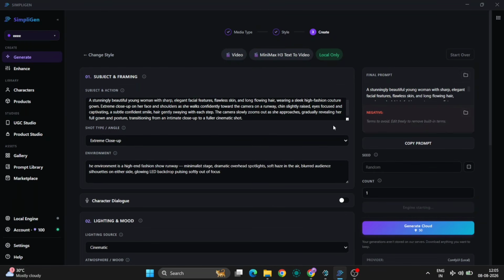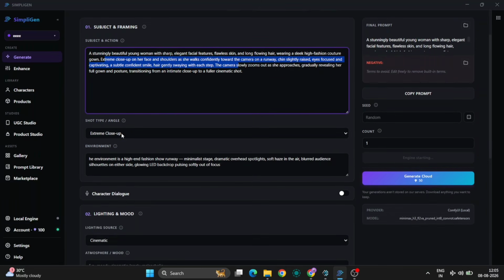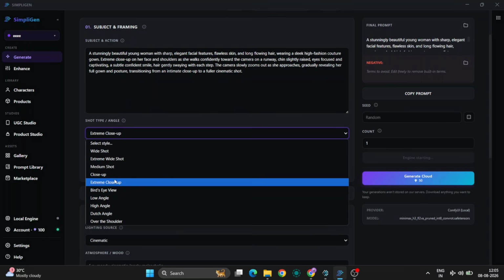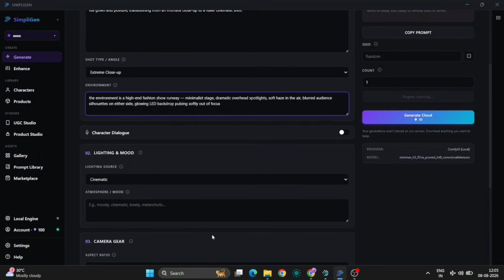For the subject, I'm describing a woman with sharp, elegant facial features, flawless skin, long black hair, and I'm using an extreme close-up shot of her face and shoulders. Then I'm describing the action: she walks toward the camera, and for the environment, I've gone with a high fashion runway. You can also add dialogue if you want your character to speak, and then you can control things like the lighting and overall look of the shot.